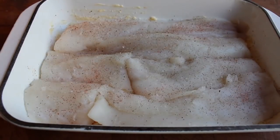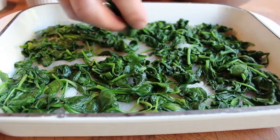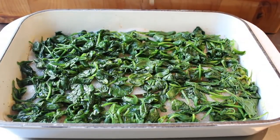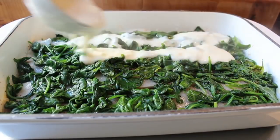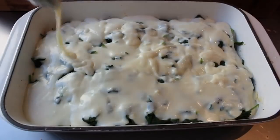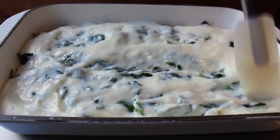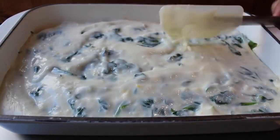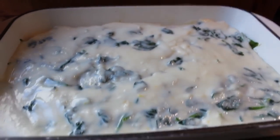Once that is seasoned, we're going to scatter our now cool-to-the-touch wilted spinach over the top — as even as possible. We will follow that by making it rain with the juice of half a lemon. Then we will top that with our recently completed white sauce — just ladle that over. Once that's on there, go ahead and take your spatula and even it out. If you see a spot where you've got to poke it down a little, go ahead. And then just to hedge our bets — let's give it the old tapa-tapa in addition to the old shake-a-shake-a.